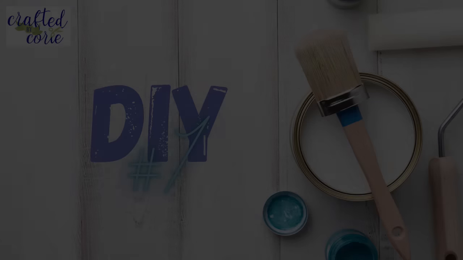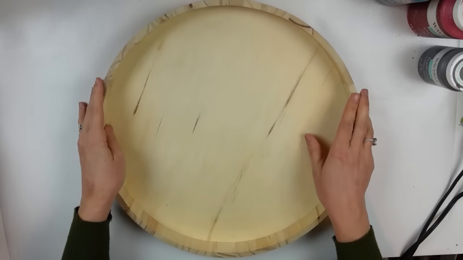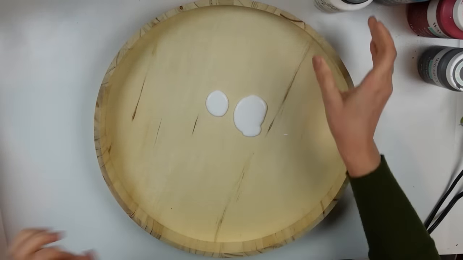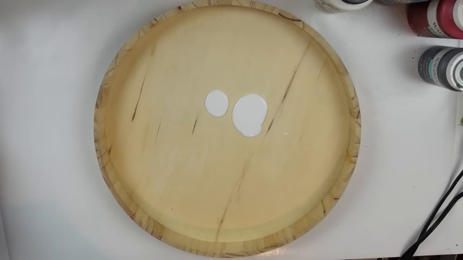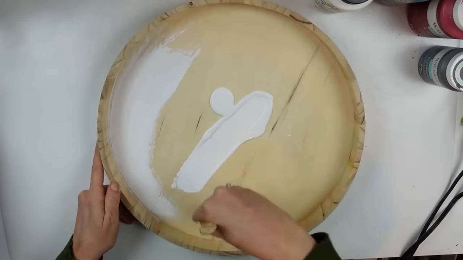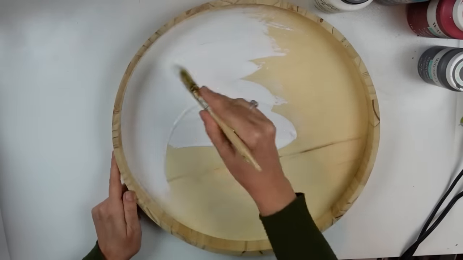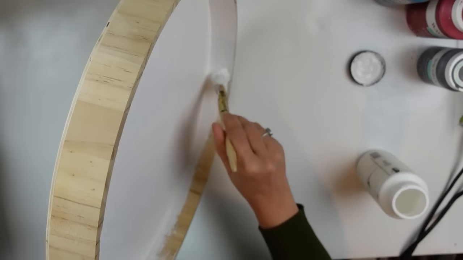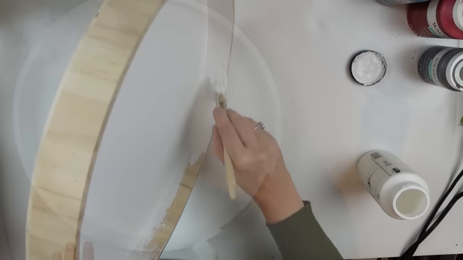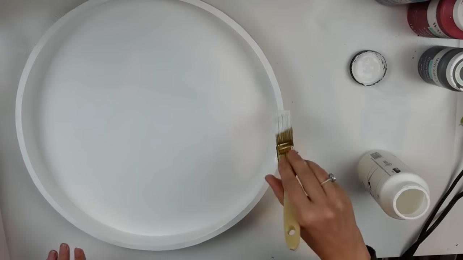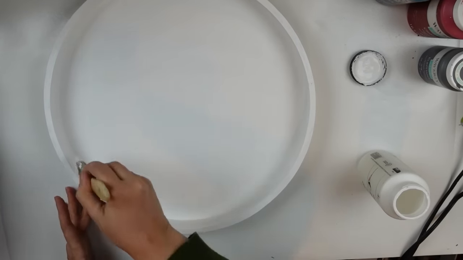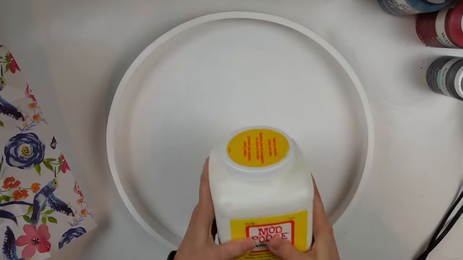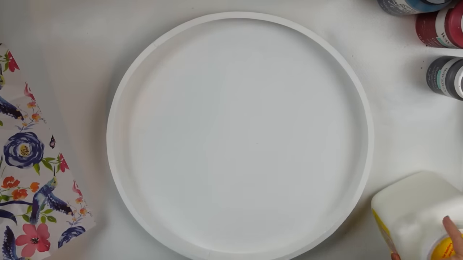DIY number one. This is a wood tray I've had in my stash for a while. It had come in a set of five, and I had made a three-tiered tray with some of them a while back. I'll leave a link in the description box for that video. This was the largest in the set. I decided I was going to coat it with my Adirondack white chalk paint, and I just gave it a couple of really good coats so that it was completely covered. I did use my heat gun to help it dry, then I grabbed my Mod Podge.